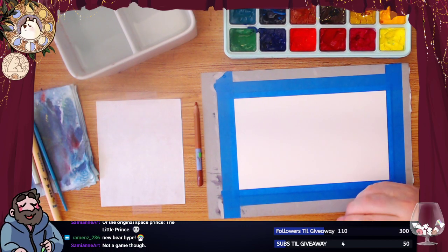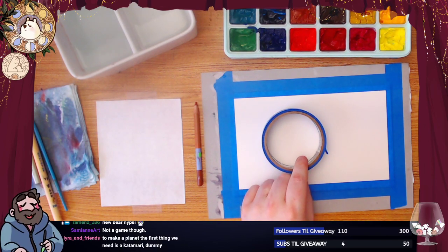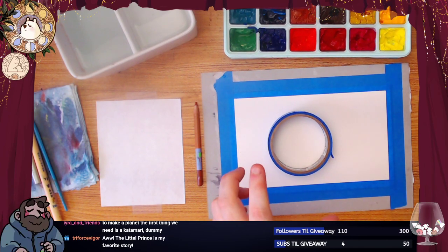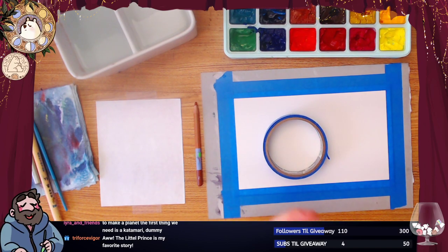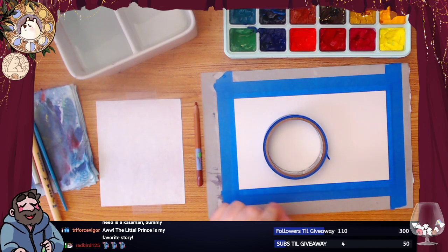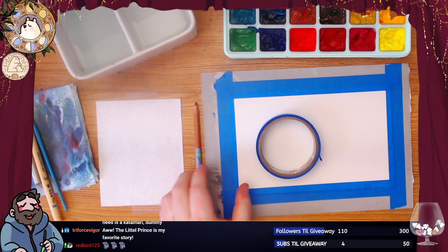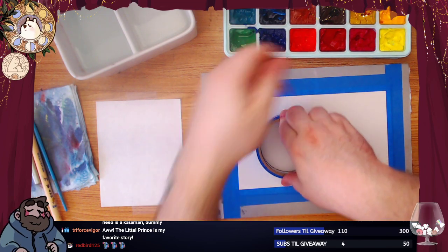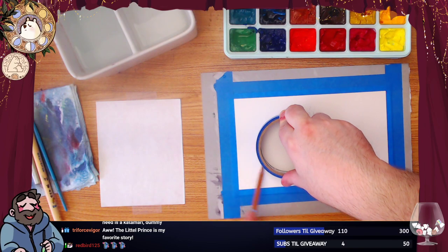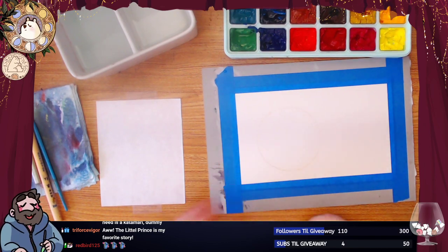So I've got tape here. This is a big tape. So if we wanted to really foreground this thing, we could go like that. And if we did, we'd probably have more detail room for painting the little prince on there. So I might go like that and then just paint the rest of space in the BG. Need a rough circle. Nothing fancy.